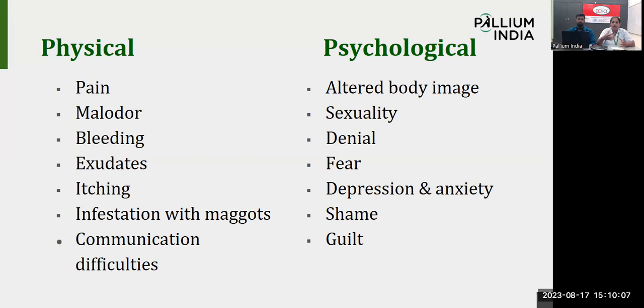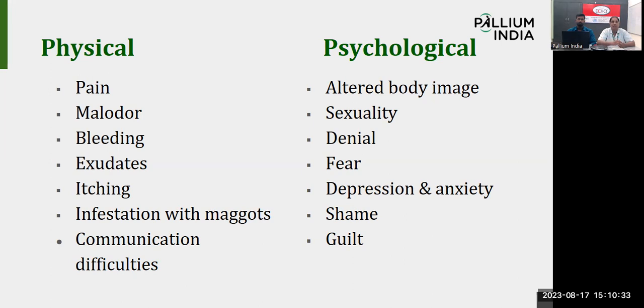The adjacent circulation, the capillaries, everything will be involved, so there will be a risk of bleeding. And also exudate formation, that is, there will be oozing from that wound, so exudate fluid will be coming from that wound. Itching will be there, which is also a significant finding. The patients who have this type of wound have complaints of itching.